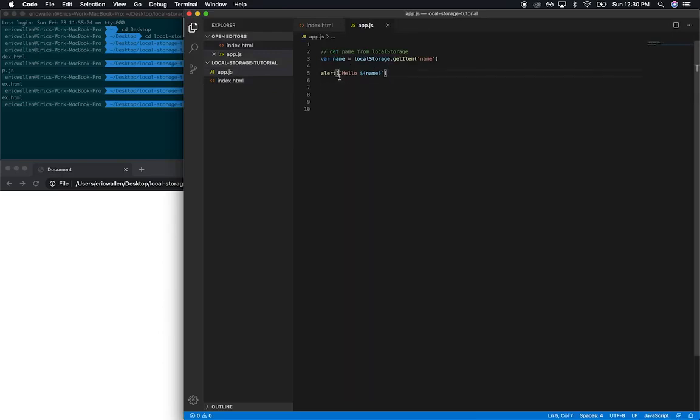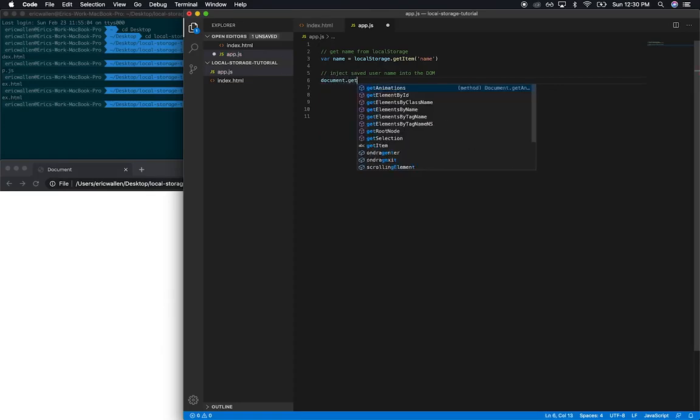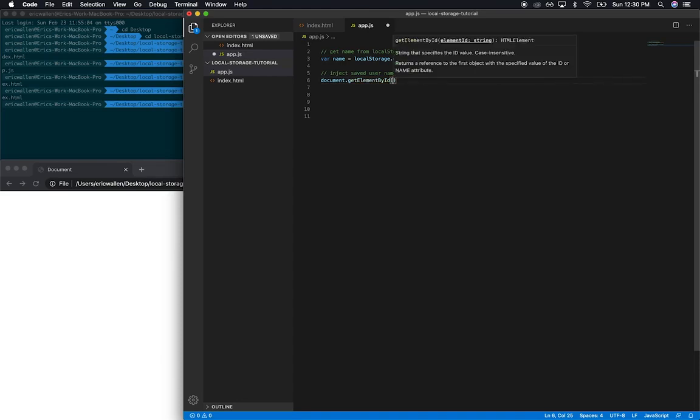So what I'll do is instead of alerting it, I'll just say hello. So let's do this. Inject saved username into the DOM. Okay, so how we're going to do that is I'm going to say document.getElementById, and the ID is going to be name.